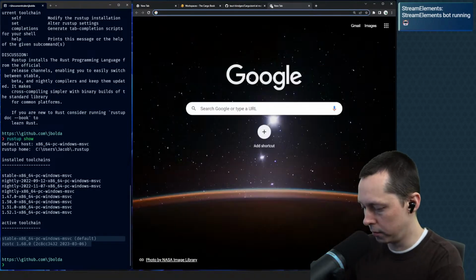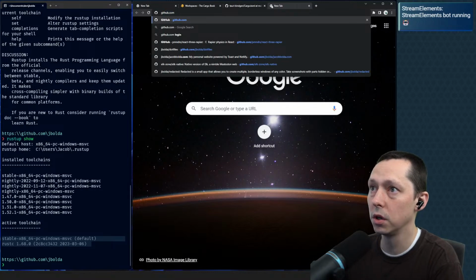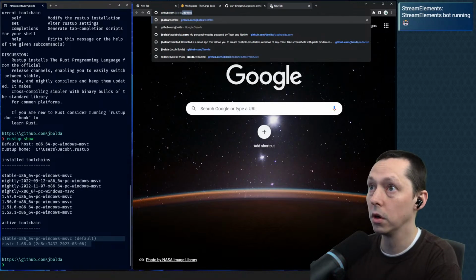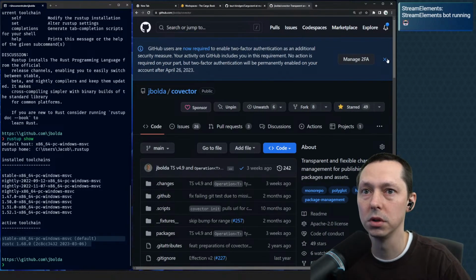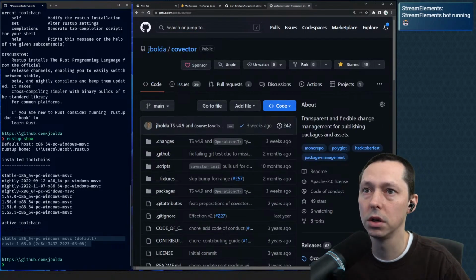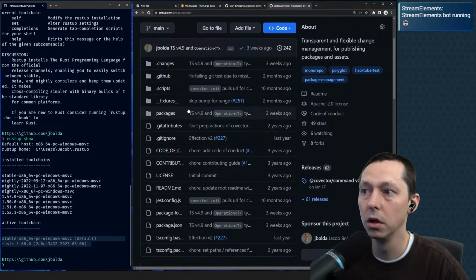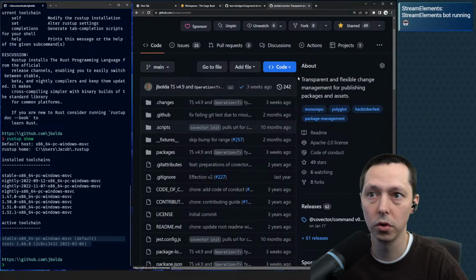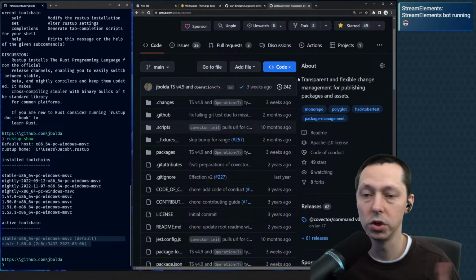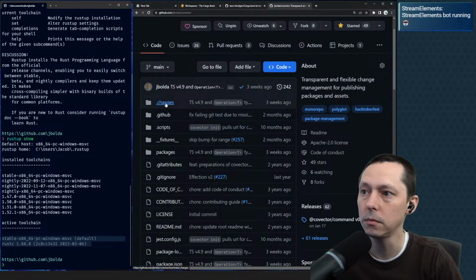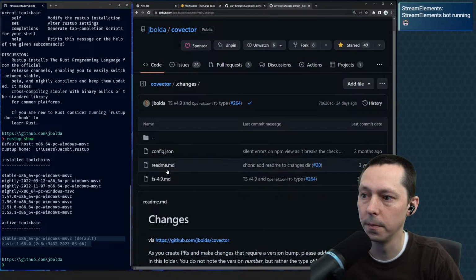And I maintain a package that we originally wrote for Tauri, but it's starting to get used in other places as well. It's called covector, and this allows you to specify change files. Do I have any here? Yep.